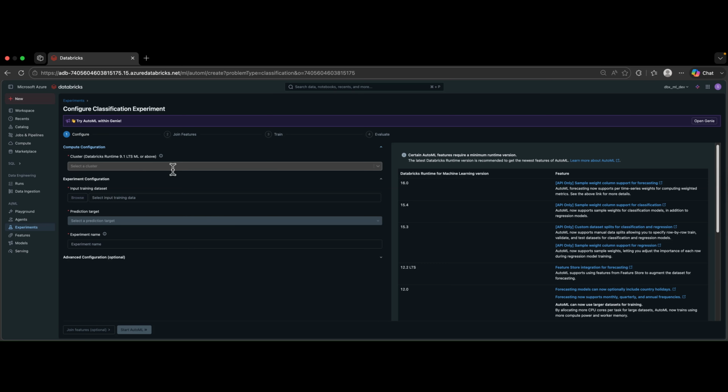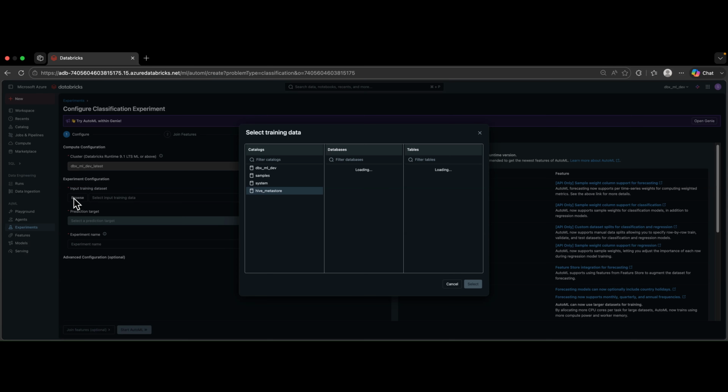Okay, so here we'll select the cluster which we saw a few minutes back, and here I will browse the data. This was the data we saw earlier, so it's in the default schema, and I select it.